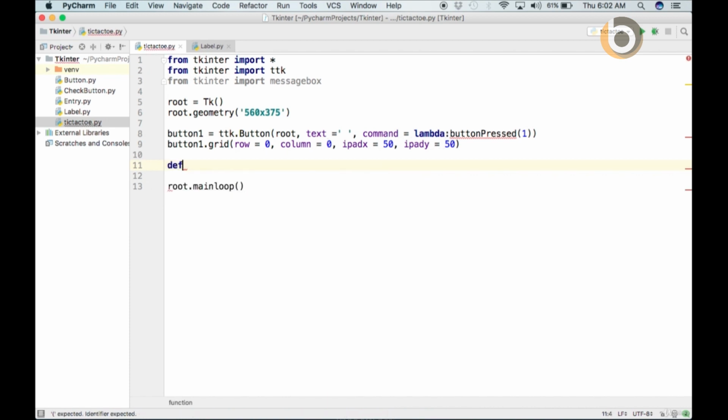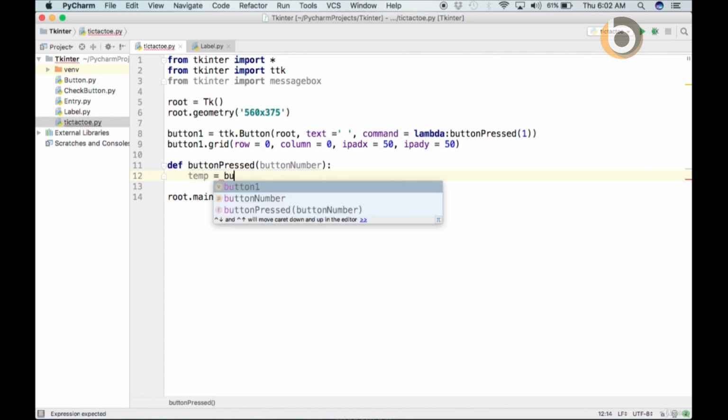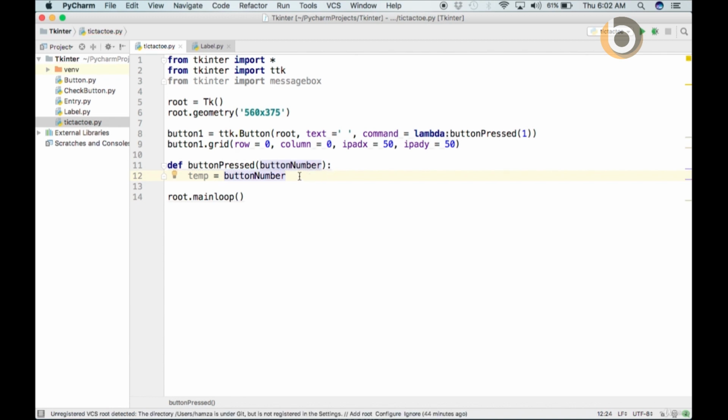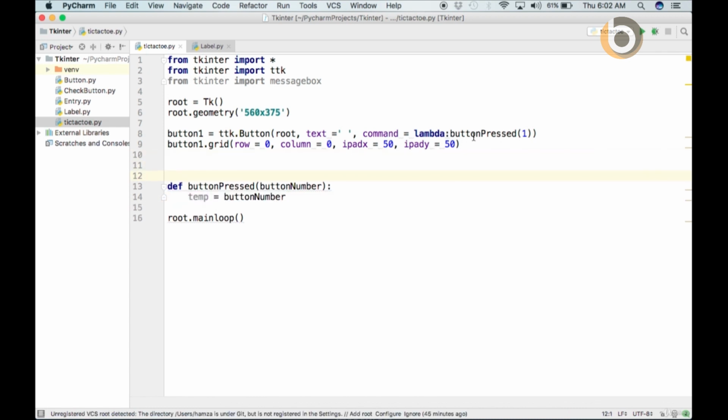So I will write the name of the function and what it is getting in the argument. It is getting the number of the button which is pressed. So if it is button 1, I am getting 1 here. So I will say here button_number, as it is the number of the button which is pressed. And in the body of this function I will just make a temp variable and set it equal to button_number. I'm doing this just to skip the error. We will remove this statement later on in the next session. Because we have defined this function, we have to do something in the body. So just ignore this line for this session. So our function is defined that will be called on the button click.